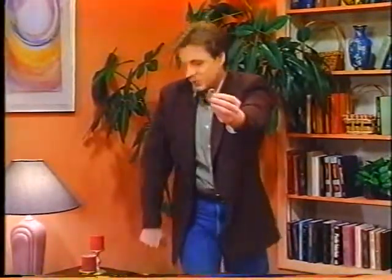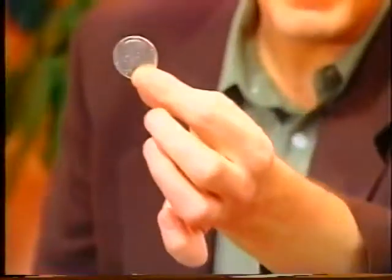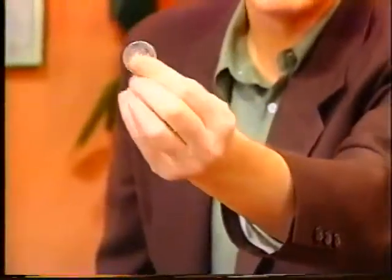So that movement happens as you grab and say, oh, doggone it, I didn't get anything. I must have missed. So then you reach up with this hand, and same thing happens. As this hand goes up, this hand drops to your side, the right hand gets the next coin. You go, wow! And you simply move it from your fingers. Just slide it up with your thumb right up to the tips of your fingers.